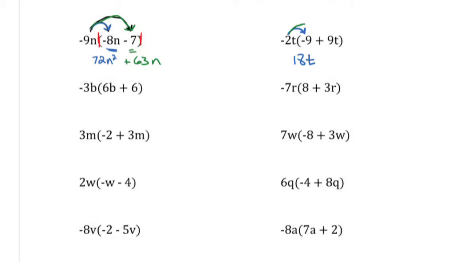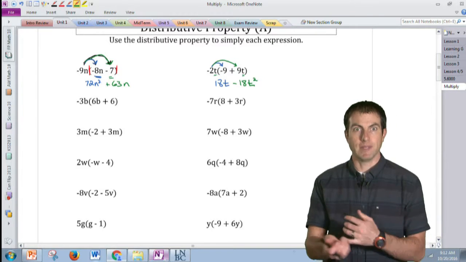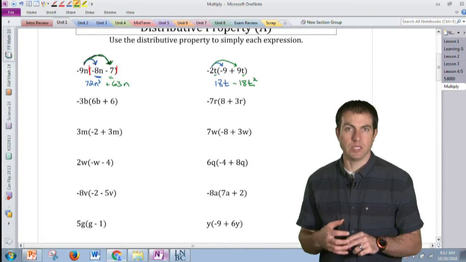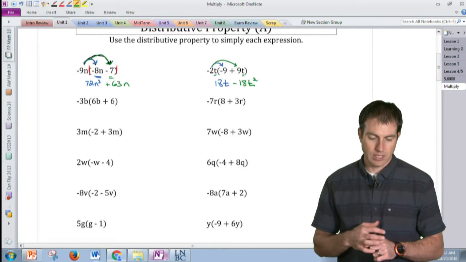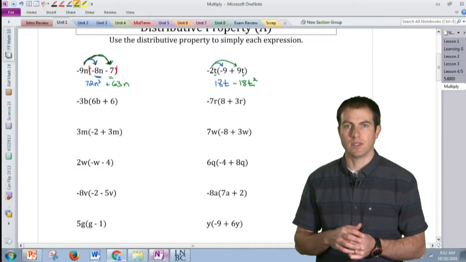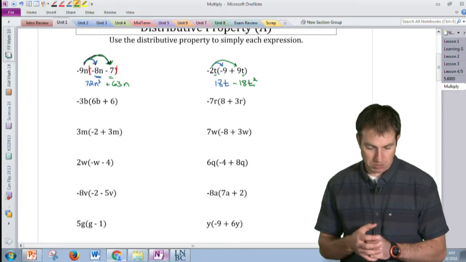So that's the blue. And then we have the green. Negative 2 times positive 9 is negative 18, and then t times t gives me t squared. Just remembering that it doesn't really matter what the variables are. It could be x, it could be y. They've just chosen the letter t. Sometimes we'll deal with Greek letters, alphas, betas, gammas, sigmas. It doesn't matter. They're all the same. If you want to put an x in there instead of a t, that's fine. Make your life easier by all means.